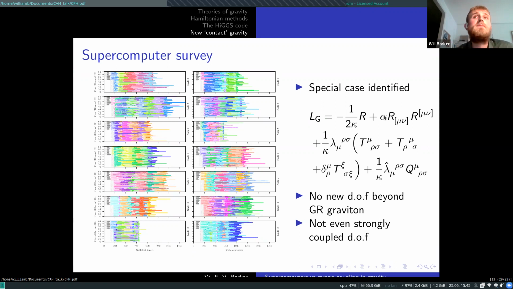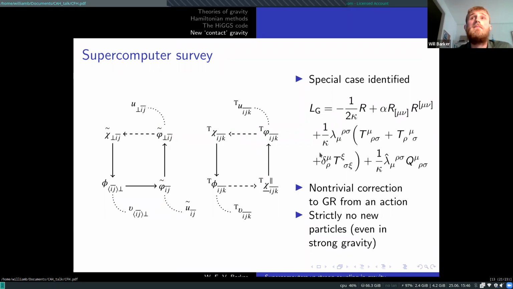What seems to happen when you do this is you don't invoke any new degrees of freedom beyond Einstein's graviton. And crucially, even when you go over into the nonlinear theory, you don't get any strongly coupled modes cropping up. It still needs to be investigated a little bit further. But the mechanism behind it seems to be that because the multiplier fields don't have velocities in the Lagrangian, they introduce a bunch of new constraints into the Hamiltonian analysis, which through their own consistency conditions interact with the constraints of the original gauge fields through this sort of four-step process, which is quite robust against the introduction of nonlinear corrections to the theory.